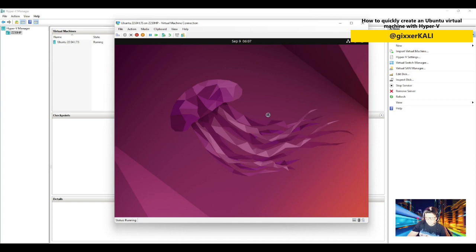Our little wheel is still spinning, so we're still going through some configuration here, but we are getting very, very close to having Linux at our fingertips. I mean, I guess we already have it. We just can't use it yet.